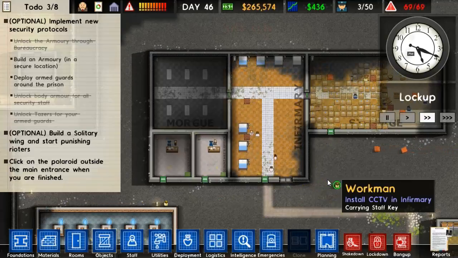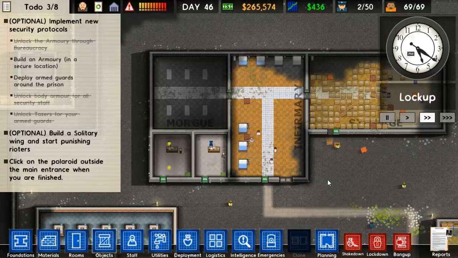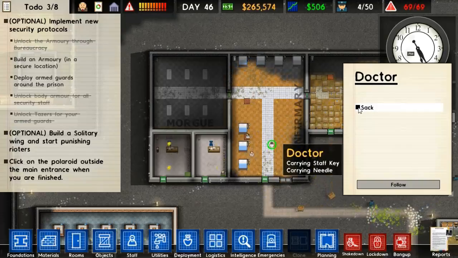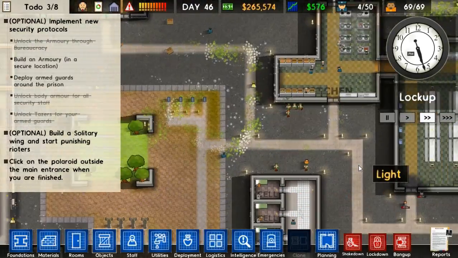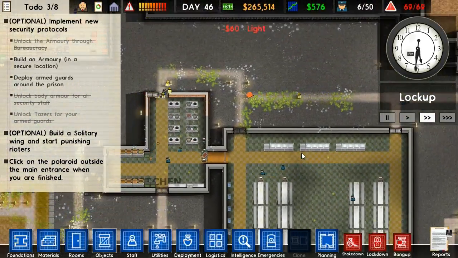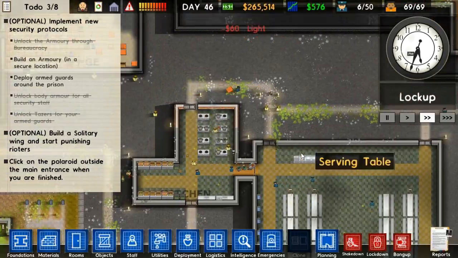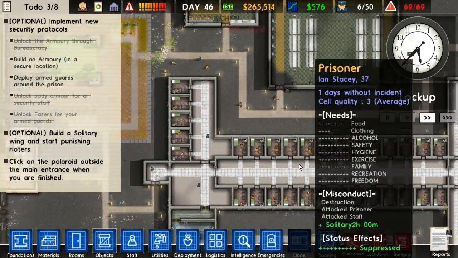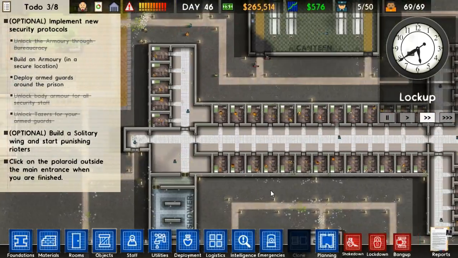I don't need that many doctors, do I? Let me sack two of my doctors. Because I don't actually need that many doctors, do I? Seems like things are going okay.